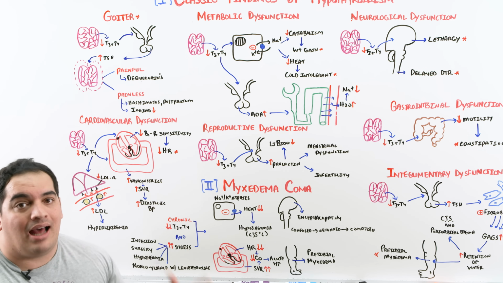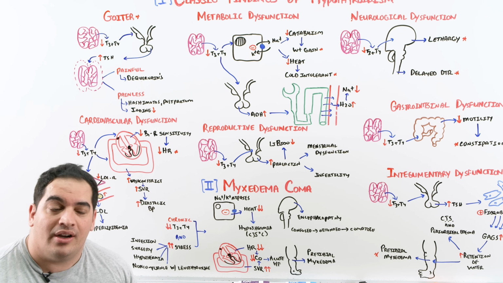All right, we've covered a lot about hypothyroidism. The next part here is going into how do we diagnose it. All right, my friends, let's now move into the diagnostic approach to hypothyroidism. So when a patient comes in that you think has hypothyroidism, the first thing to do is order your TFTs, your thyroid function test. This consists of your TSH and your T4.